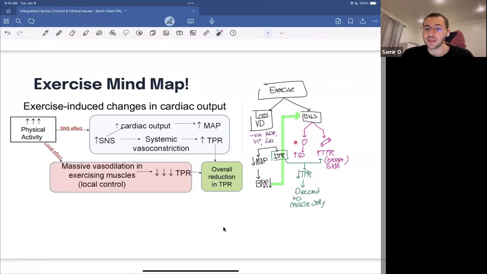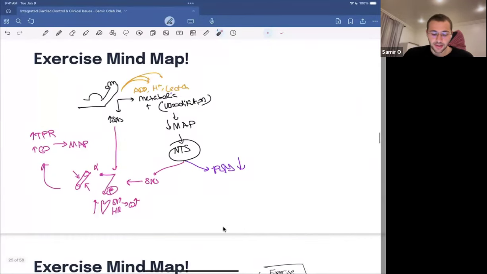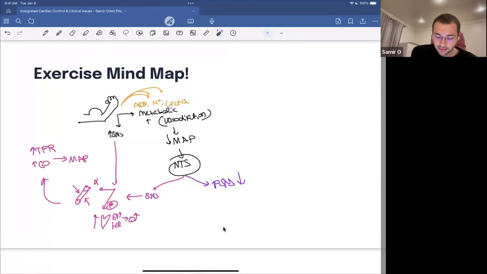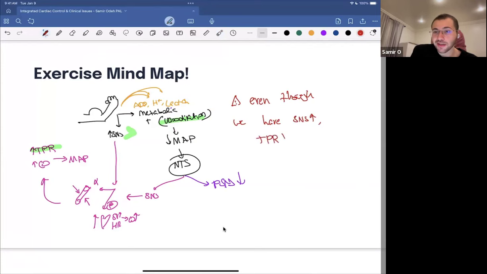And the whole point of that is just to increase your sympathetic nervous system activity, in the hopes of fixing that. However, in this case, because of what's happening here, and I forgot to write that here, we're having this vasodilation occur. This vasodilation is actually stronger than the total peripheral resistance increase going on from the sympathetic nervous system. What this means is that even though we have increased sympathetic nervous system drive, total peripheral resistance is going to decrease.